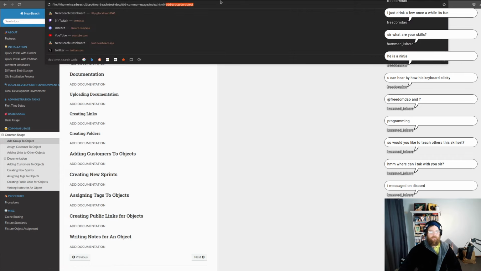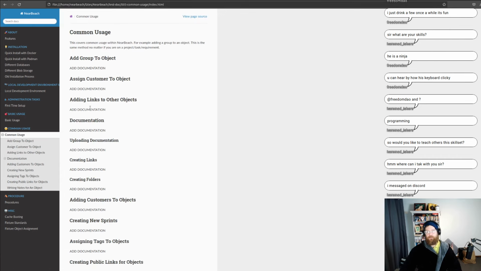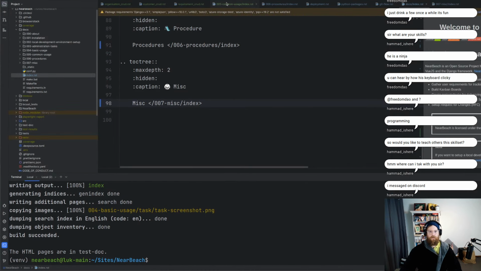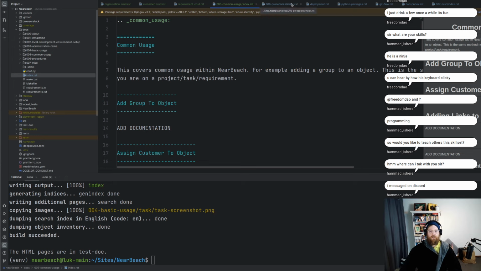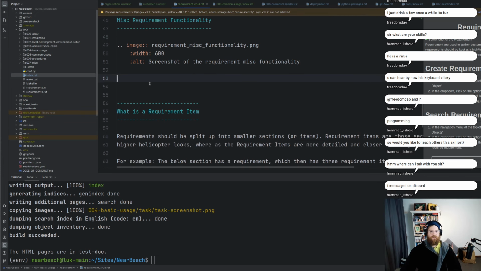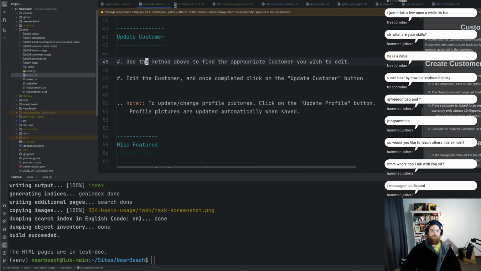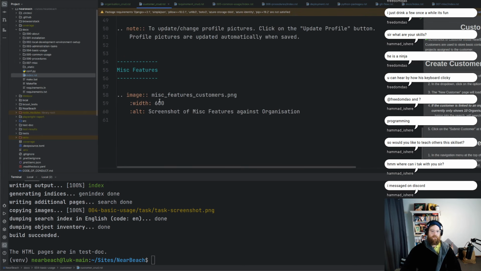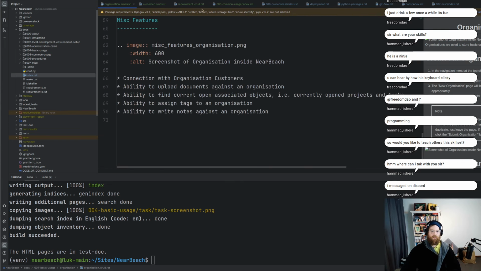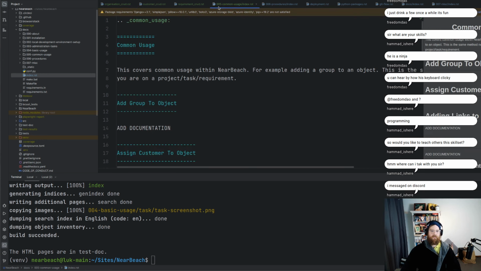Now I need to find out how I can get linked directly to one of those items. So we're going to do that. So, requirement functionality. Under here, we've got MISC features, screenshot of MISC features, organization, and so forth like that.